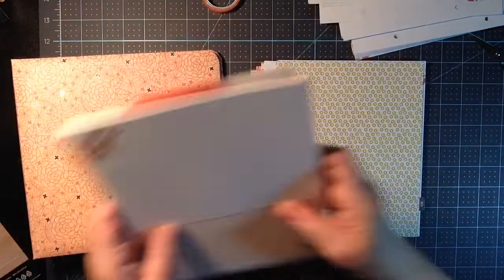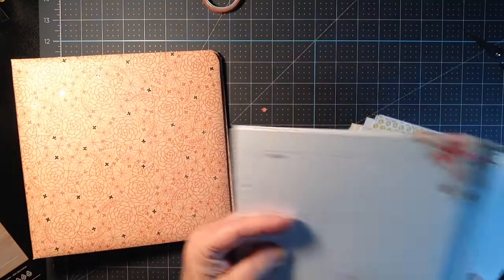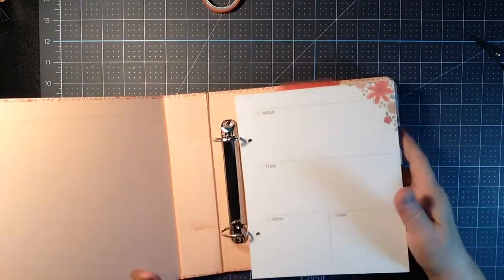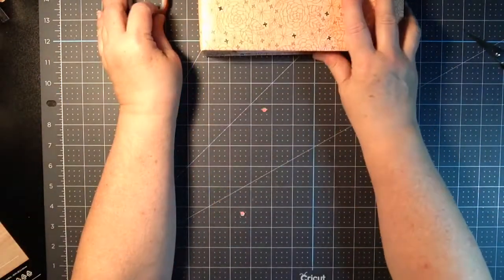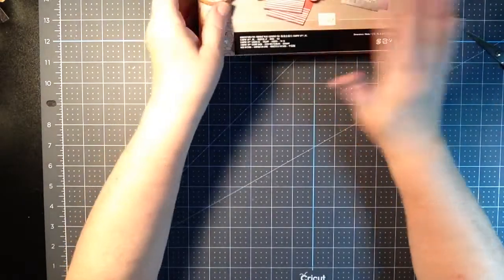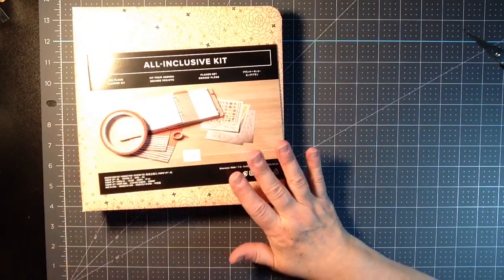Now, my recommendation is don't wait till January. Get this started now. Get a head start. The holidays are coming. You're going to want to be organized, and they're all going to fit perfectly in here. I am planning on doing some planner videos, so I'll show you how I'm going to decorate my planner and how that all is going to come about. But I think it's a beautiful book, and I think it's well worth the money.